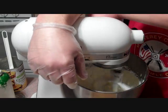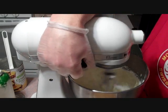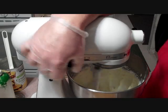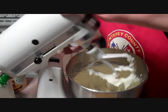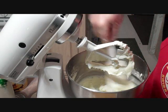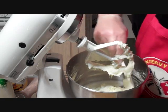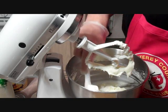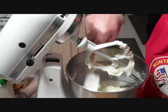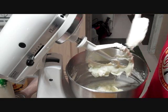It's already starting to stiffen. Let me lock this. There we go. Worked its way down. Since it's been working for a while, it's already softened a lot more, because I just pulled it right out of the refrigerator and put it right in here, and it was stiff. And now it's getting very nice to work with.